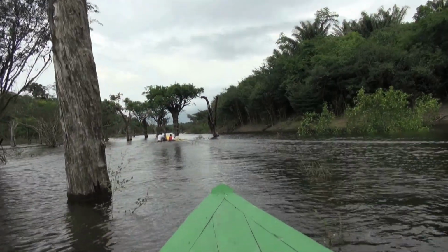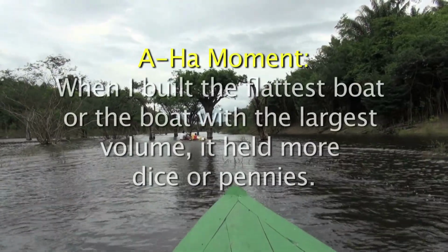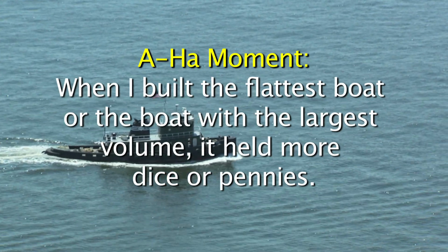The goal of this video is to instruct you so that your students grasp the aha moment. The aha moment for this lab is, when I built the flattest boat, or the boat with the largest volume, it held more dice or pennies.